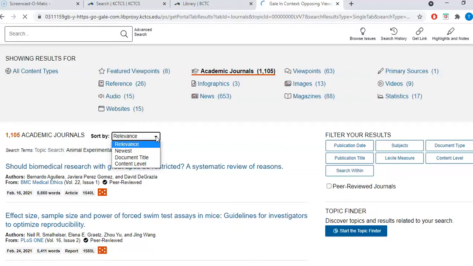And this is something you're just going to have to play around with a little bit. I'm going to just click on newest to see what topics are the newest posted out here.